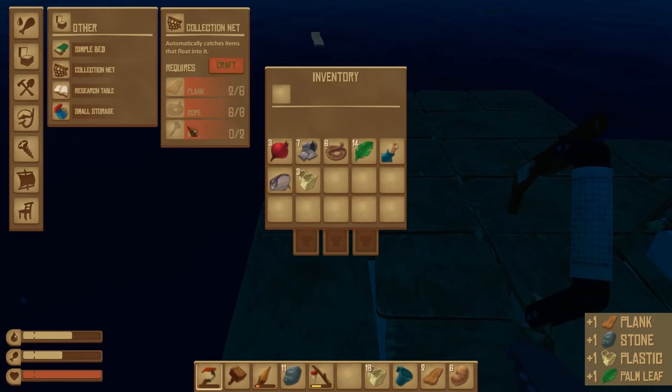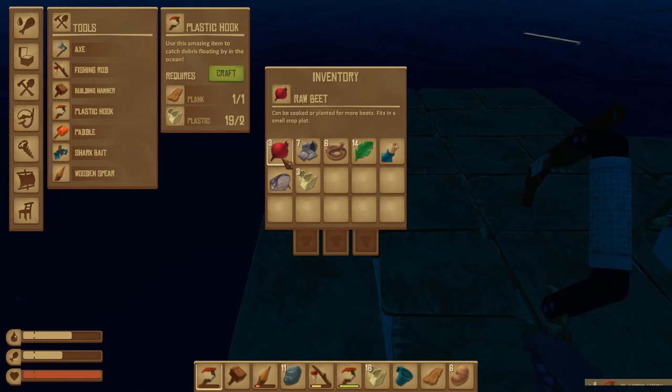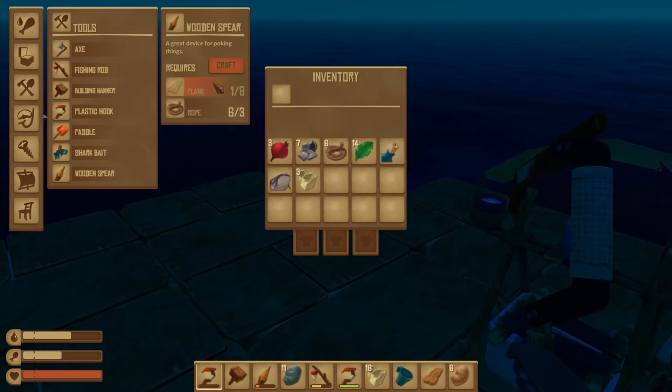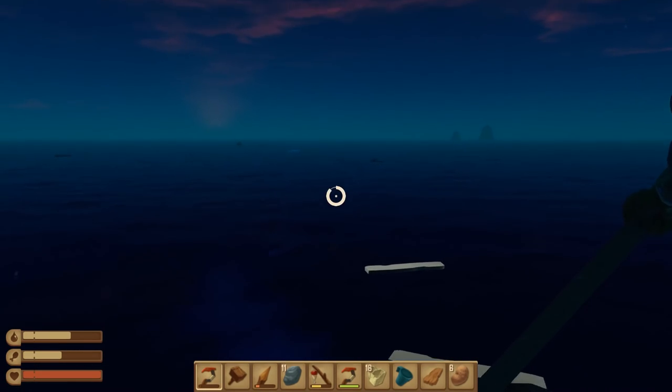All right, I need to rebuild my hook because it's about to go. Oh, but we're good. Cool. And I'm gonna need to rebuild my spear as well. Need a lot more planks. Okay. Can do. Can do.